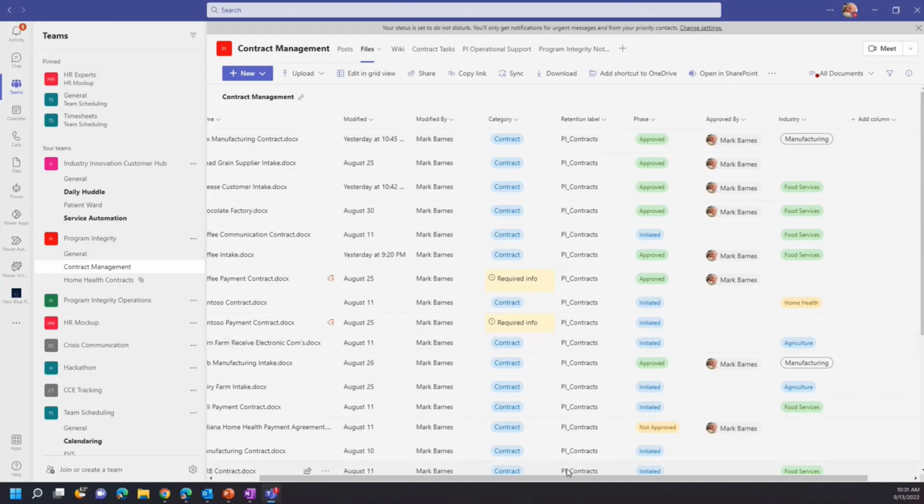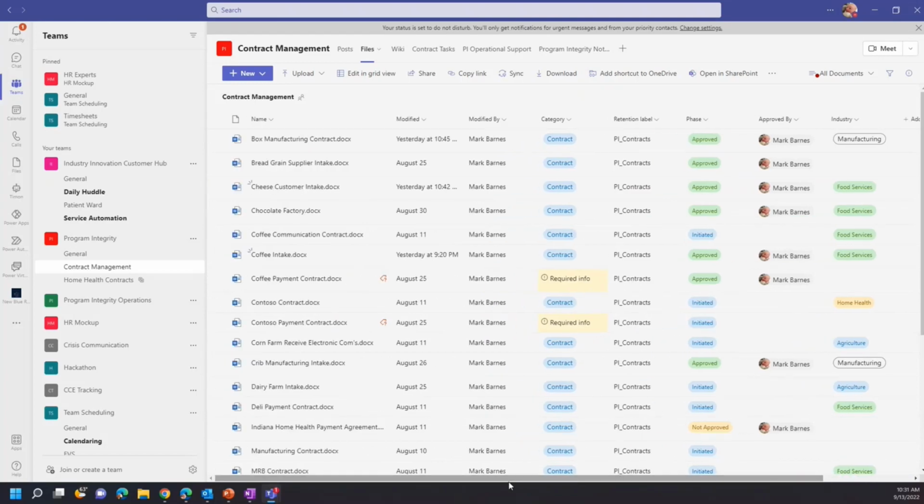In this particular instance, because they're contracts, they have legal implications. We need to have record retention policies applied to them. Using Office 365, I am able to create those, we call them labels, but it's really a retention policy. How long does this need to be kept? Where does this label need to be applied? Depending on your license level, the initial level is that you manually apply these labels. The more advanced licensing level automatically applies. So this one, we've got a retention label that automatically applies to them.